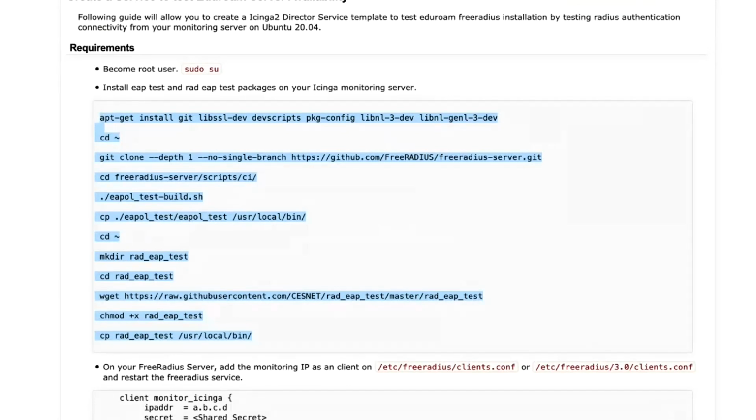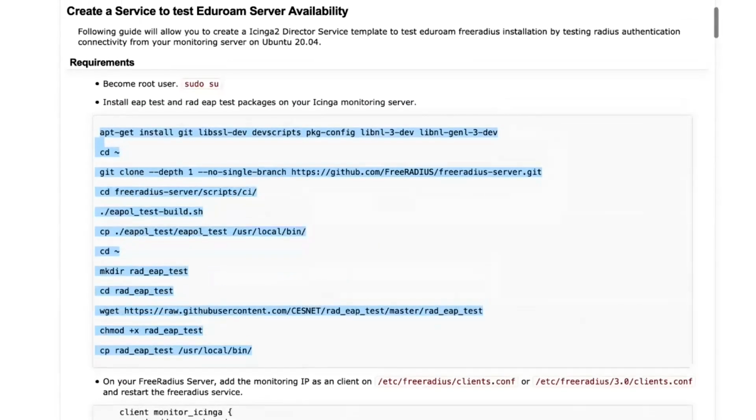I'm targeting just Ubuntu 20.04, not the other operating systems. For other operating systems, it will be a little bit different, and you have to find the ways of installing these. Most of the time this should work, but this has to be checked.